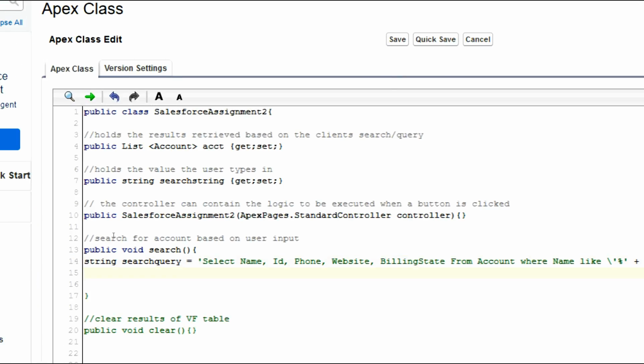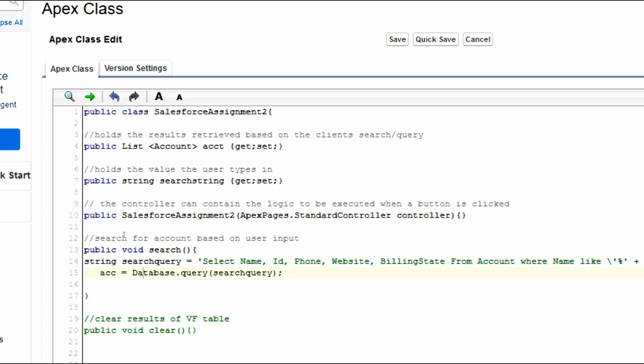So the next thing that we need to do is this. We're going to take what we initially had up here to hold the results retrieved based on the client search query and assign it to this.